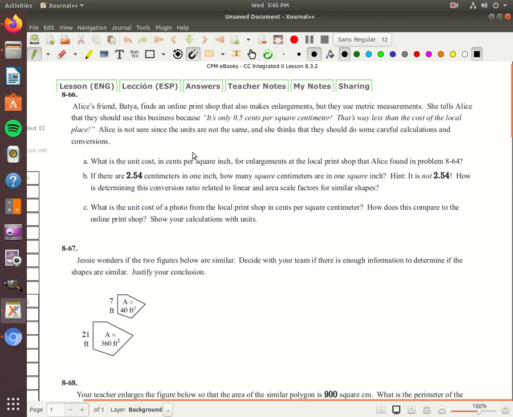Well, if you'll remember, we knew that it was 4 by 5, right? It was 4 by 5, which is 20 inches squared. And we know that she was paying 45 cents for that. So if we want to know what's the unit cost in cents, we're going to divide 45 cents by 20, and we're going to get 2.25 cents an inch squared. So that's what it's going to cost. 2.25 cents for every inch squared.